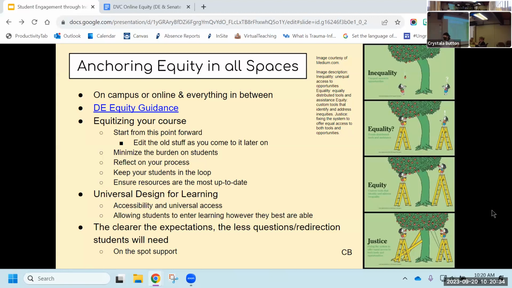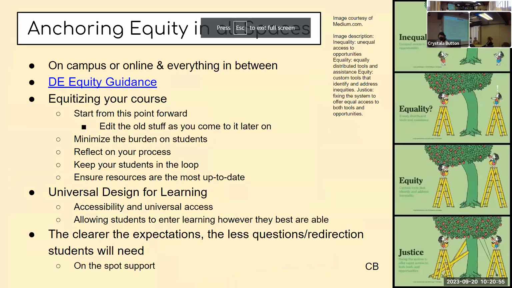Yeah, I like this updated image of the equity and justice. I feel like that's a little bit like the technology part. I don't know if it's linear, but it looks like a combination of those. And I know the problem you're talking about, I've also experienced that.